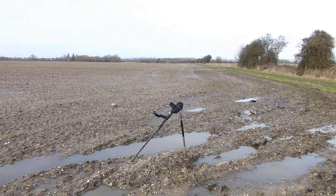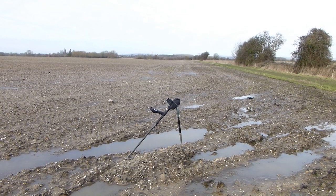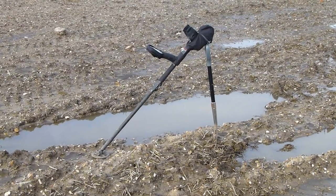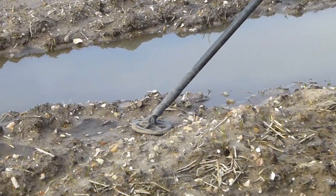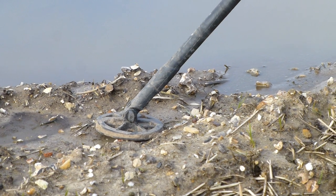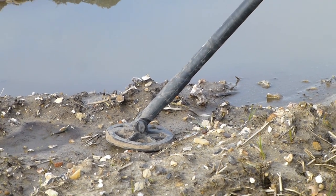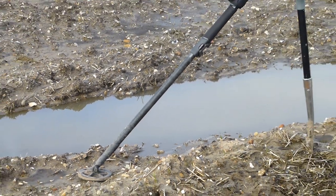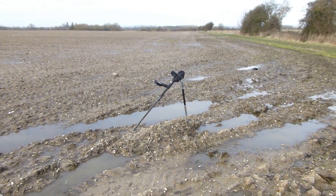So we'll be doing the usual in here, heading down to the little roaming patch down the bottom corner there, using the CTX 3030. Great machine for in here, and the little 6-inch coil. Now that'll get me in amongst all the puddles, as well as all amongst all the rubbish and junk that's in this field. So we'll catch up with you later and see how we get on. So let's get into the mud.